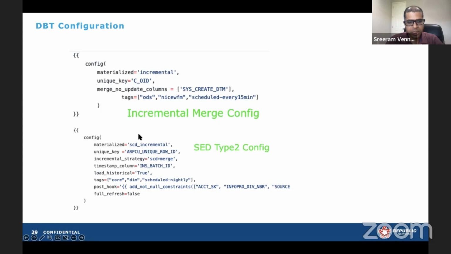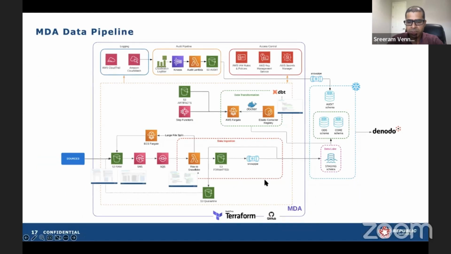We also implemented data warehouse capabilities through automation. For instance, if we have to build a type 2 dimension, we specify what is the business key on the dimension and what is the strategy for that particular dimension, and we then call this particular incremental materialization strategy for any number of dimensions that we would like to implement. So we define it once and reuse it across multiple modules. These are some very basic automation capabilities that we implemented throughout the data pipeline.